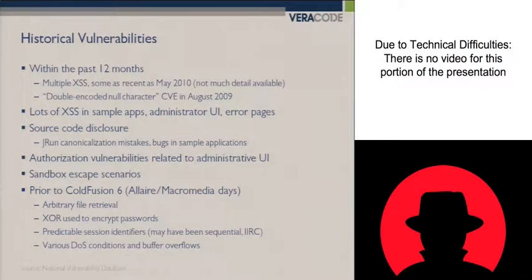Within the past 12 months, if you search the National Vulnerability Database, you can find ColdFusion vulnerabilities. Most of them are cross-site scripting vulnerabilities these days. And I found a couple that were filed in May 2010. So this is still something that's being actively attacked, and people are still finding issues in this platform.